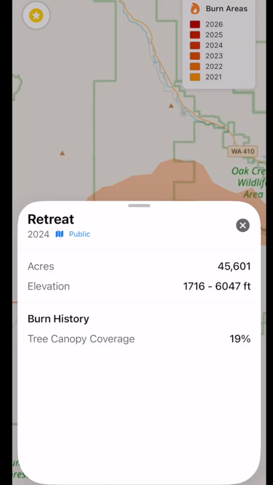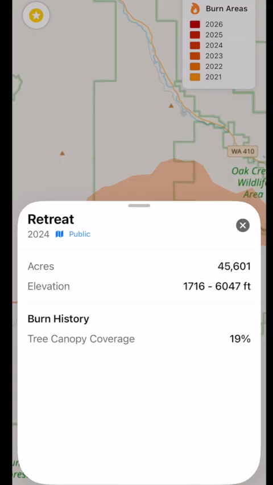With 45,000 acres. Knowing the elevation can be helpful because low elevation areas are going to melt out first and be more suitable earlier. But then as the season progresses, you can move to higher and higher elevations. So this can be a useful statistic to use as an indication for how long the season might be in that area and the various elevations you might explore.